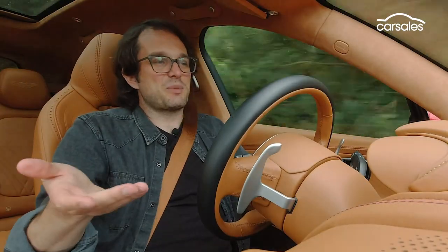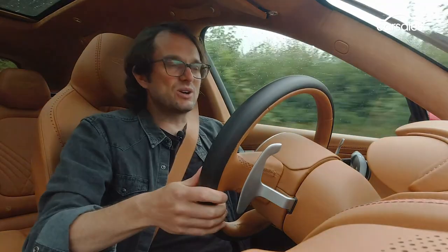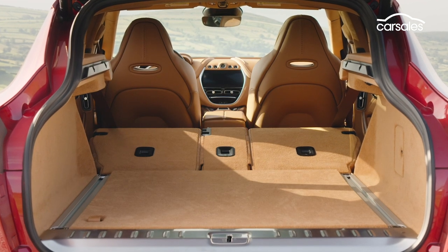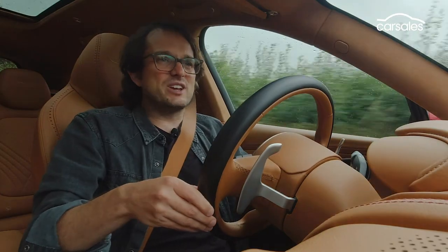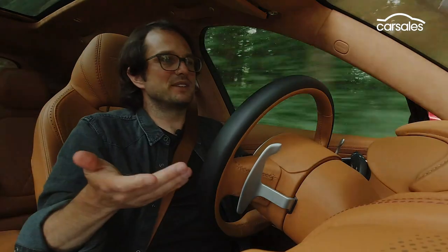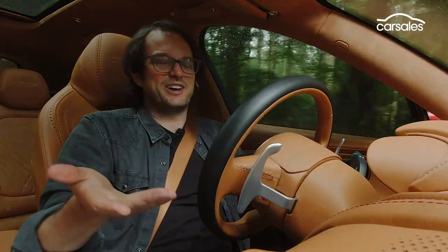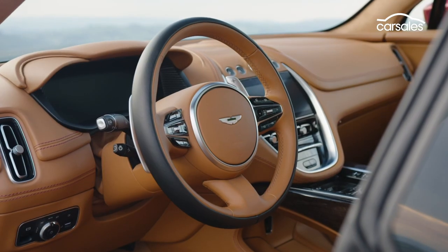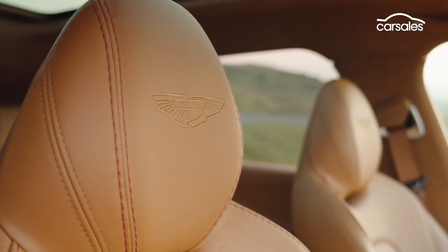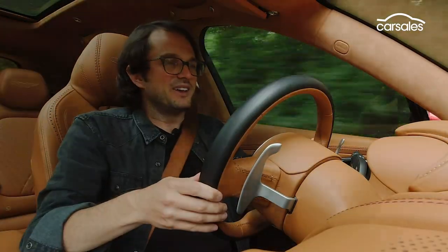It seems weird talking about practicality in an Aston Martin, but this is a really practical car. It's got a 632-litre boot, 40-20-20 split folding rear seats, and enough head and leg room for three adults in the back — three adults over six foot four, they say, will sit in this car comfortably. Another strange thing about the Aston Martin DBX is that behind the wheel, it feels like an Aston Martin. A lot of SUVs try to elevate the driver to such an extent it feels like you're in an SUV, not a car. The Aston Martin is different — the drive feels basically like a DBS Superleggera on stilts.